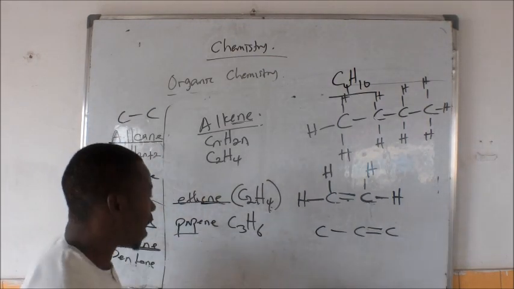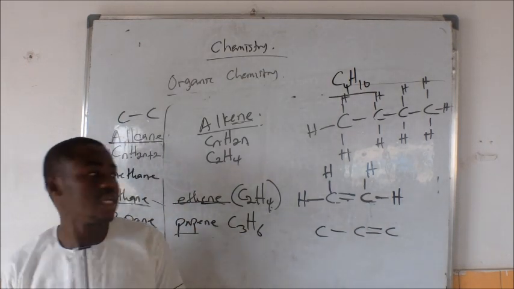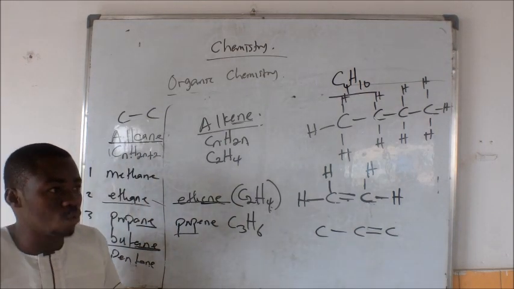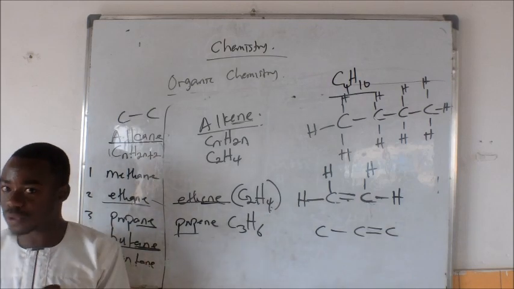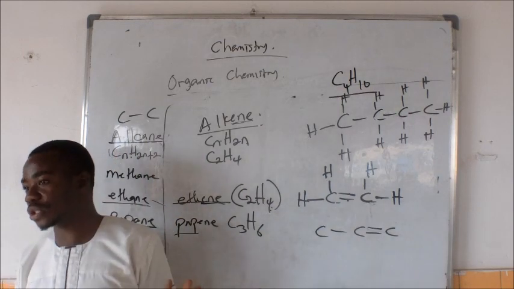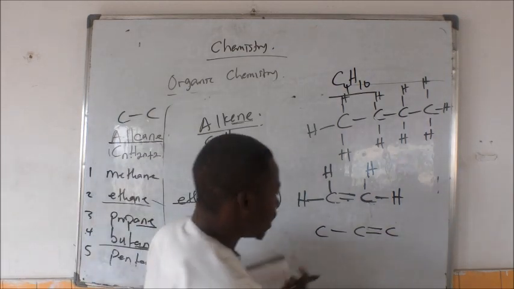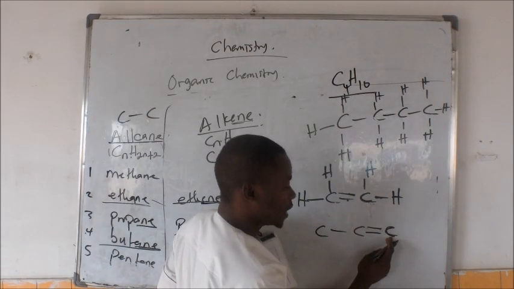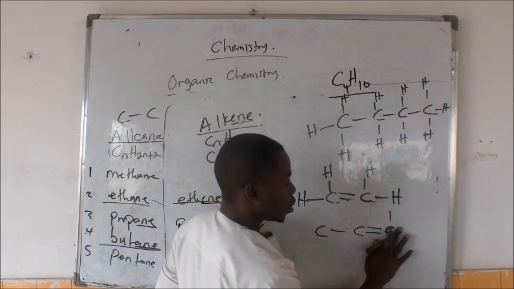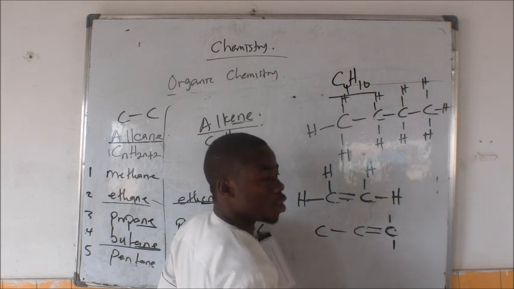Are you getting it now? Now let's distribute the hydrogen. You distribute hydrogen in such a way that the number of hydrogens surrounding a carbon agrees with the number of bonds that will be surrounding the carbon. That is, each carbon will be surrounded by how many bonds? 4 bonds. So hydrogen could be 1, or it could be what? 2. Now, here, how many bonds will you need for it to be 4? 2. You can put 1 here, 1 here, or 1 here, 1 here. Anyhow you want to do it.